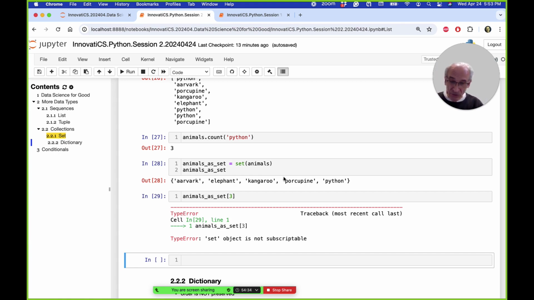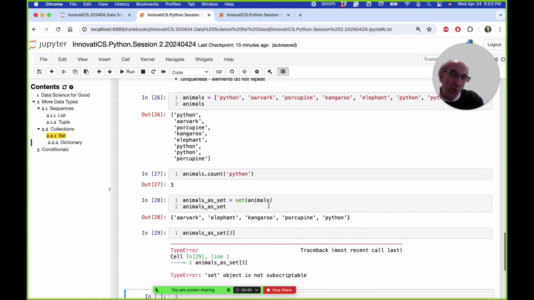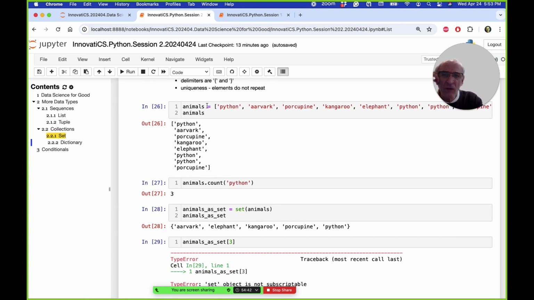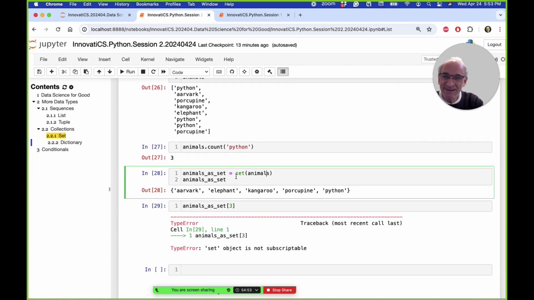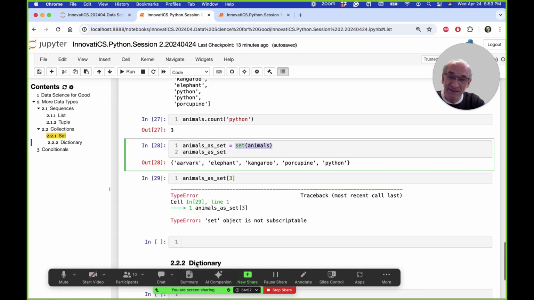Now, what's really cool with sets is, what people do is, if you didn't know there was a function that could tell you, here's animals, and it's like 70,000 animals. Can you tell me how many unique animals there are? I'm going to make it a set and then do the length of it. You hear what I said? So here I go. Let's just try that, just to demonstrate another concept in Python.